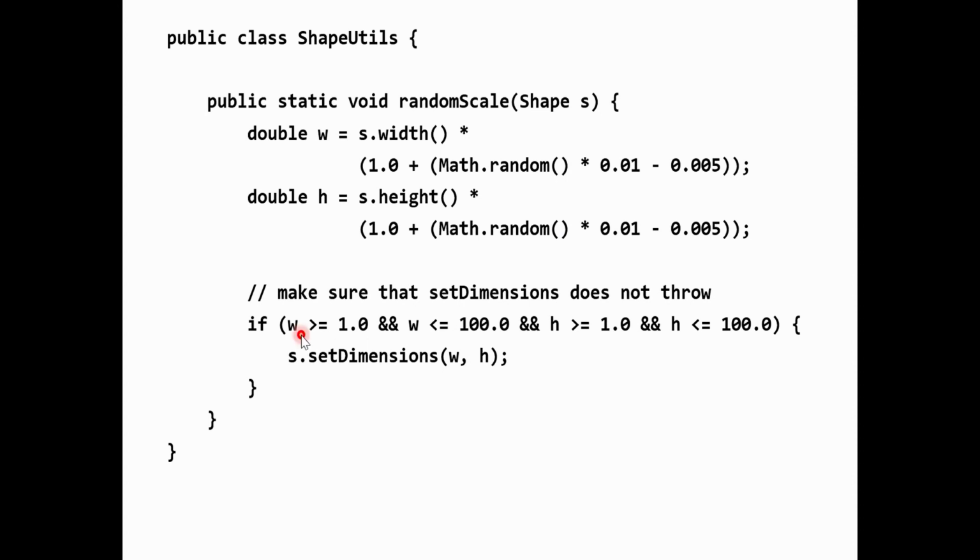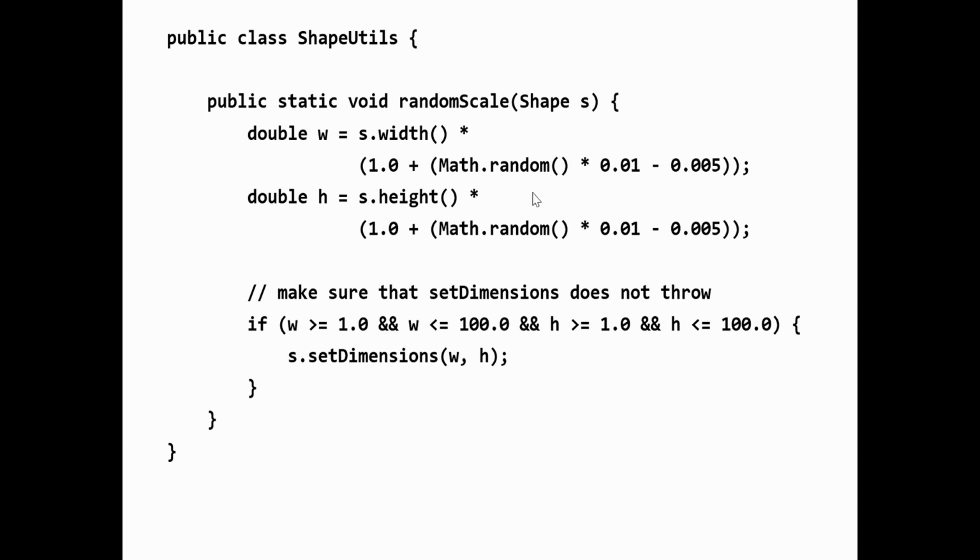So it computes a new width. It computes a new height using the current width and the current height. It tests is the new width greater than or equal to 1, and so it tests if the new width and the new height are valid. If they're valid, it changes the dimensions of the shape. If it's not, it leaves the shape unchanged.